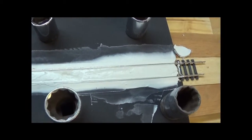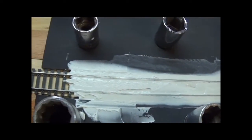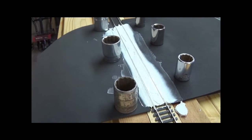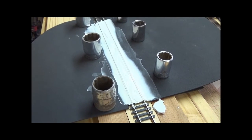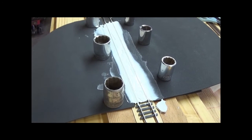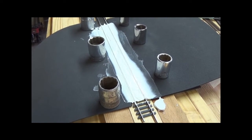And I'll show you how to clean it up and get it done. So I just laid track around the color foam in, I don't know, about 9 or 10 minutes. So we'll come back when it's dry and I'll clean it up.